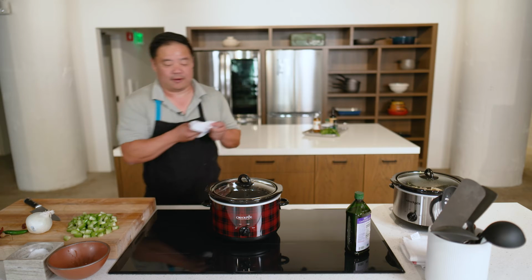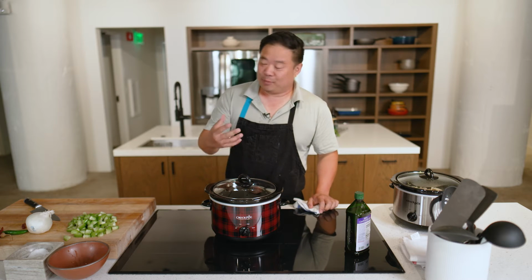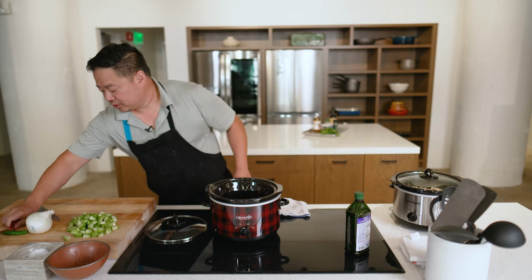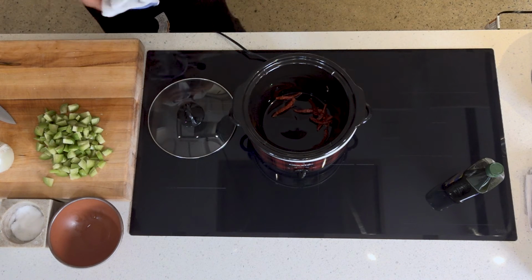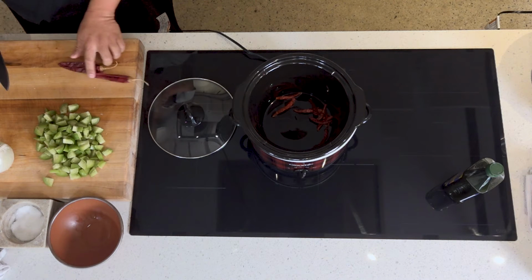This is the moment I've been putting off, which is when I throw some chilies in here and hope for them to sizzle, and they just don't do anything. Bunch of chili de árbol. This is what I was afraid of. Okay, we'll let those hang out. Well, I chopped these ones.